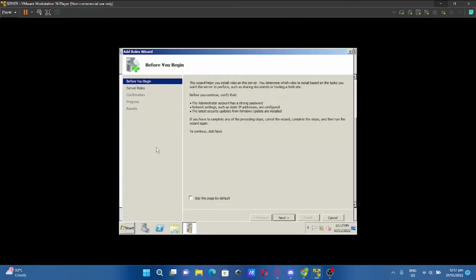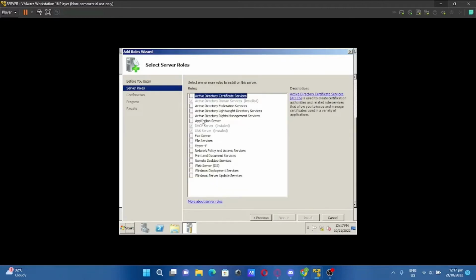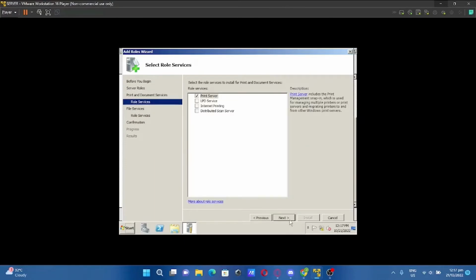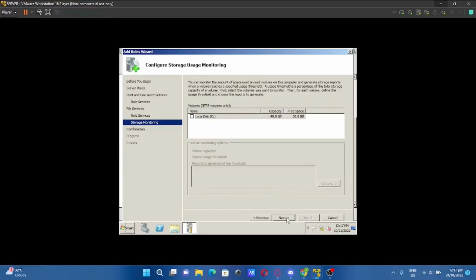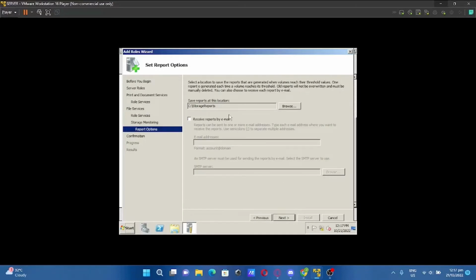After installing, add another role, click on Next and select File Services and Print and Document Services. Select Print Server and Role Services, next and then select File Server and File Server Resource Manager. Next and select Local Disk Drive, and save reports at this location.